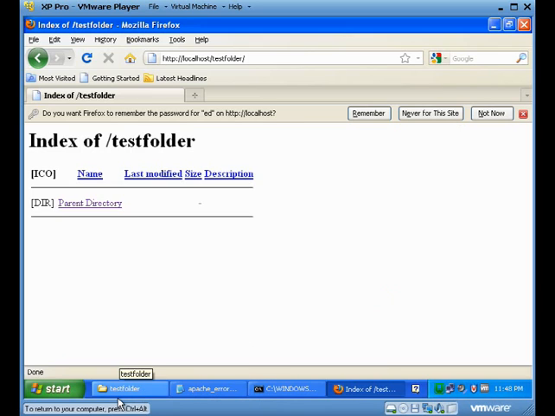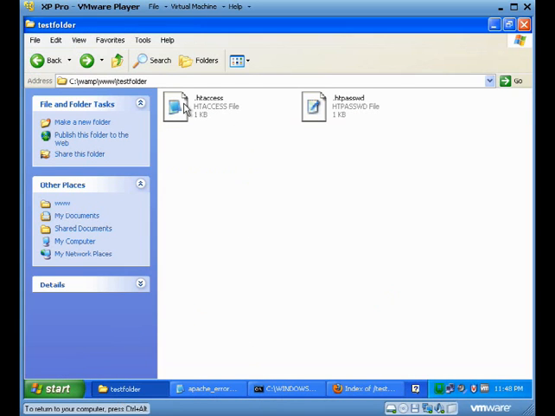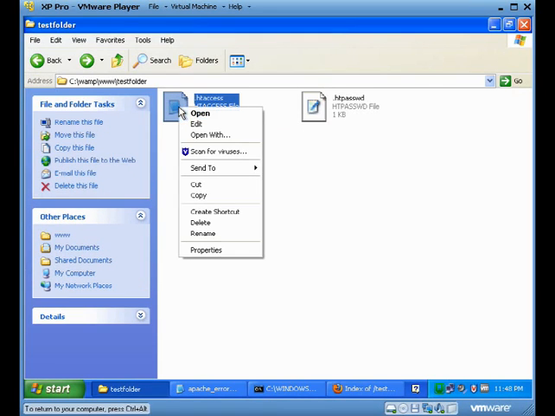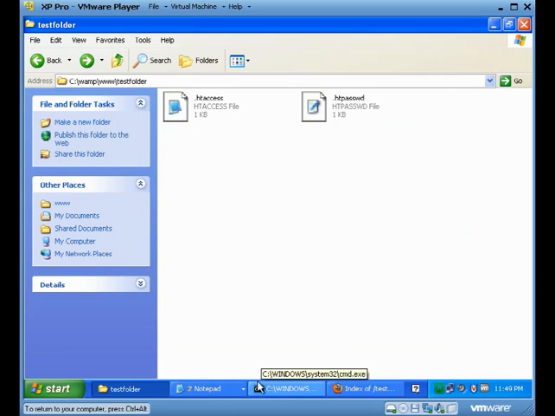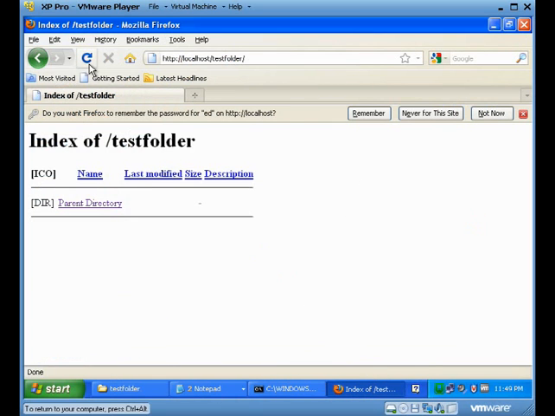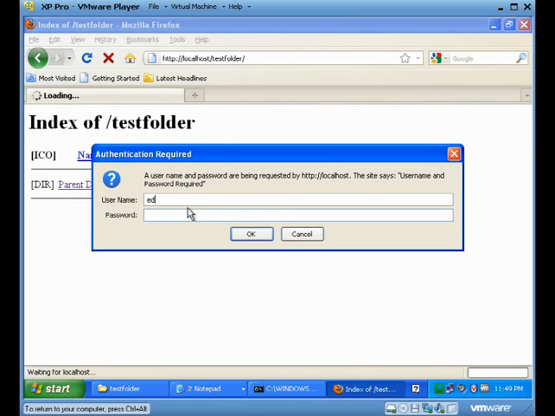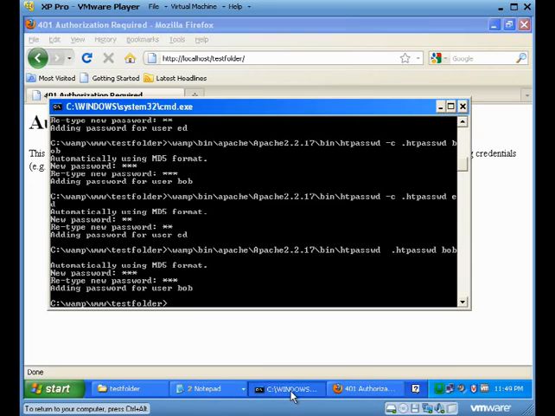There's one other part I did want to show you, and that was, right now I had it set up that you can only log in as Ed. So if you want to change that to let you log in as anybody, you just have to say require user. So by saying require user, actually it's a valid user, I do believe. Let's hope I did that right. We'll find out in a second. Let's go Bob. No, that's not right. I guess it's just require user.